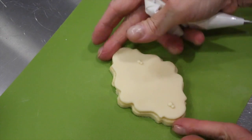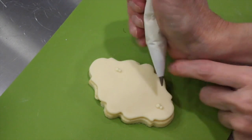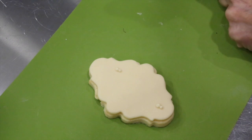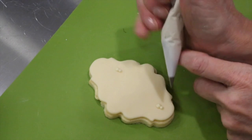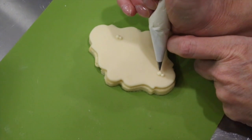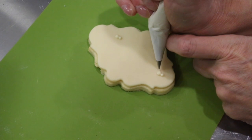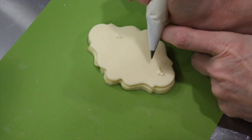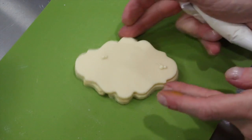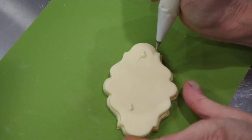For the legs, I'm going to try and do this so you can see it as best as possible and I can still get underneath. Again, I'm going to make sure that my tip is not clogged. I have a number 1 tip. If you wanted to, you could do a 0. I'm going to pipe a curve, but not completely because I want to be able to pipe the little knuckles, as I call them.